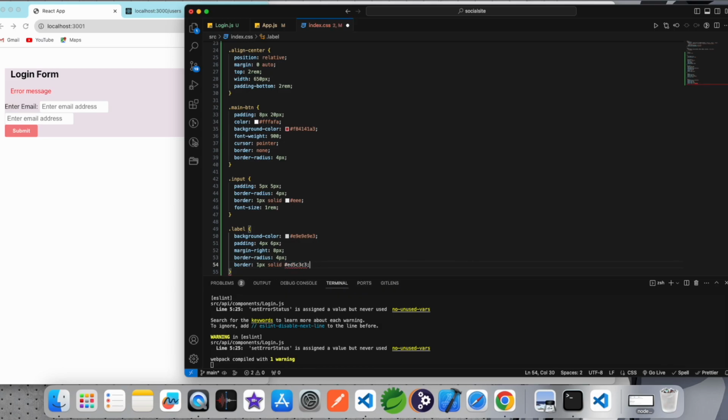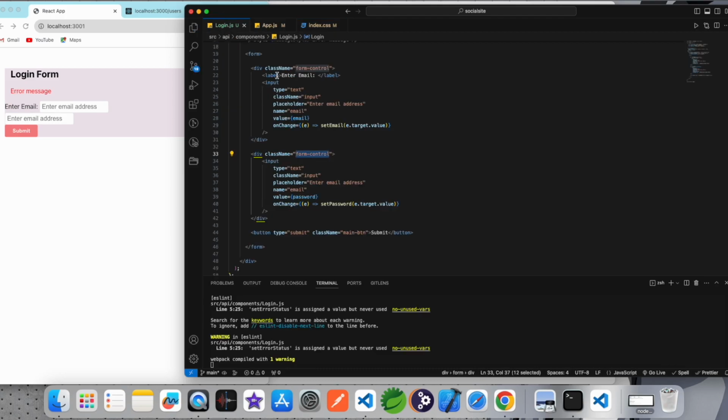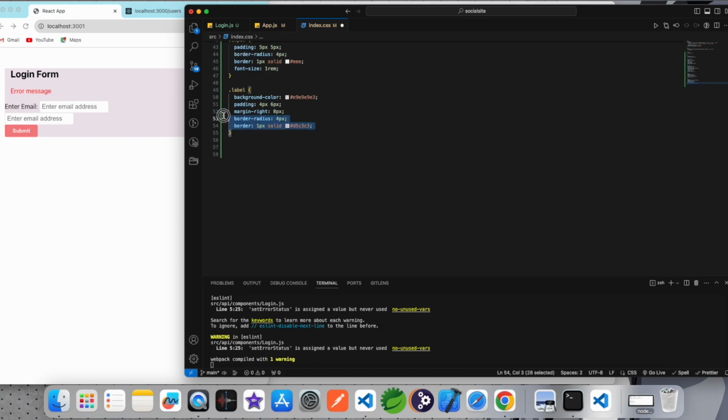Border solid 1 pixel, and color I make something light pink. Class is label, but I think for the UI it's not looking so good, so I removed that class. I'm not using this class.